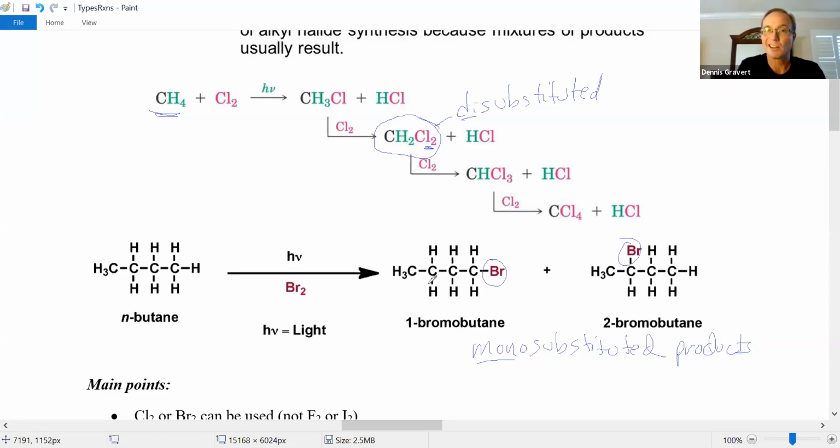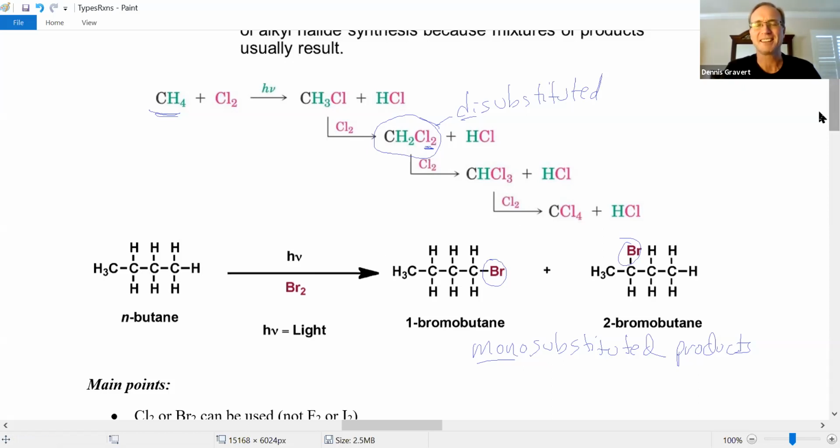And yeah, in the laboratory, if you mix butane with Br2, oh, I didn't mention, you need a little heat or light to get the reaction going. Br2 and butane, you mix it together. Yeah, you'll make these 2 molecules, but then these molecules can also react with more Br2 and substitute more bromine onto these chains, and you'll make di-substituted products and tri-substituted products. And you can go all the way up to substituting all 10 hydrogens. No, no, no. Okay, I'm not going to ask you to draw all those. I'll just say, just give me the mono-substituted products. Show me all possible ways of putting one bromine on this molecule, mono-substituted.